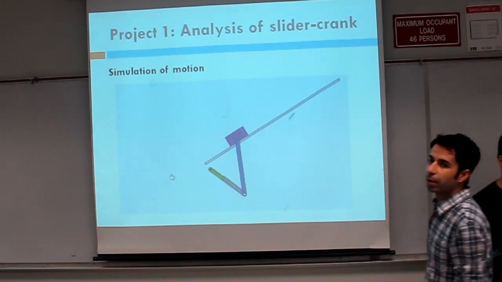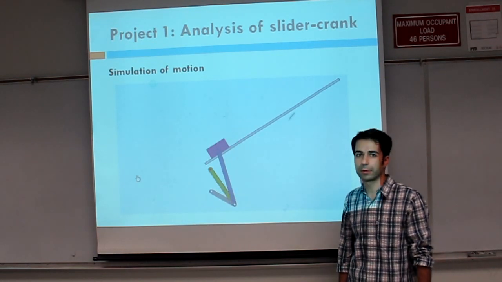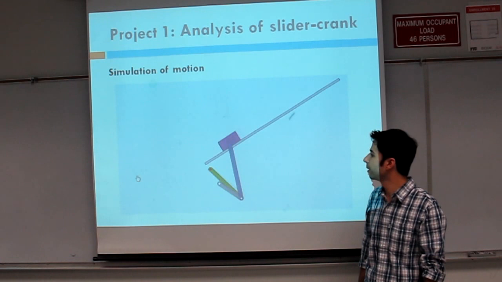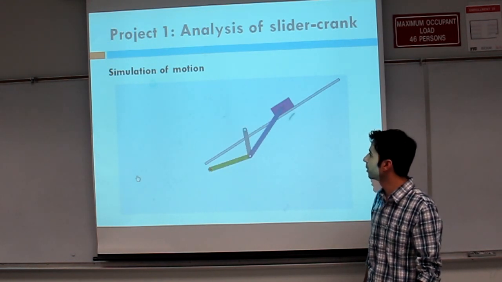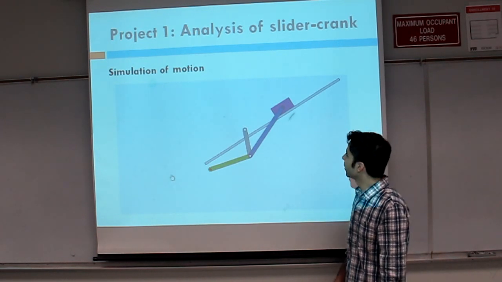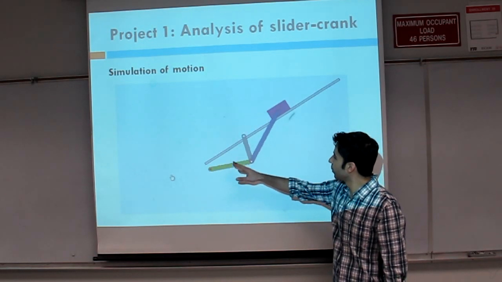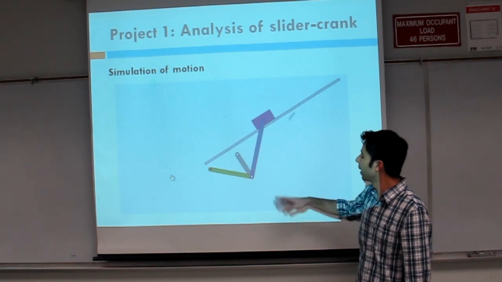Okay, by doing the position, velocity, and acceleration analysis and gathering the data, we will use them, and by means of SolidWorks, we can make an animation for our slider crank mechanism. As you can see here, by changing our input R1 from its minimum to maximum value, we can animate the motion of the mechanism.